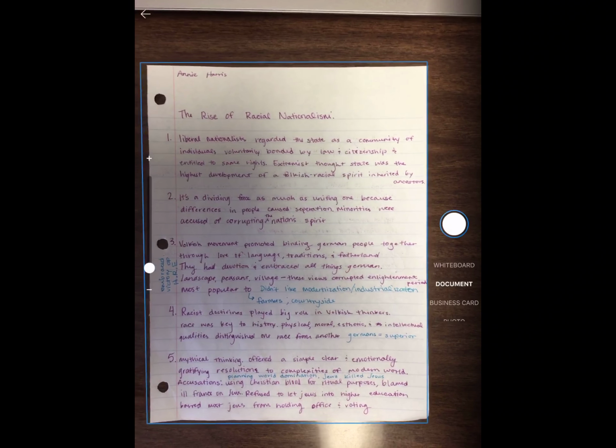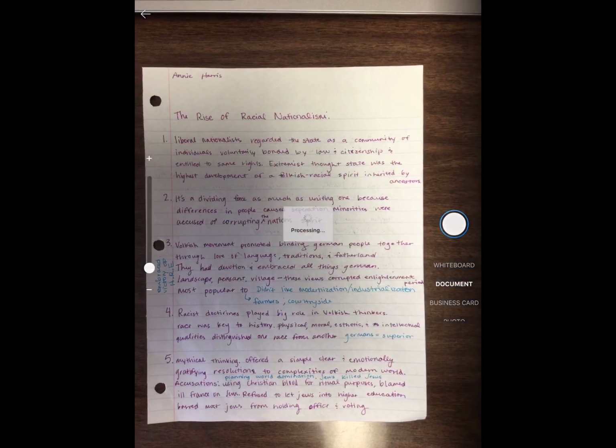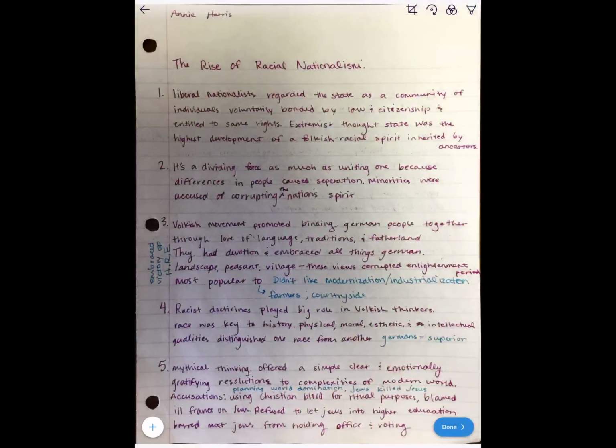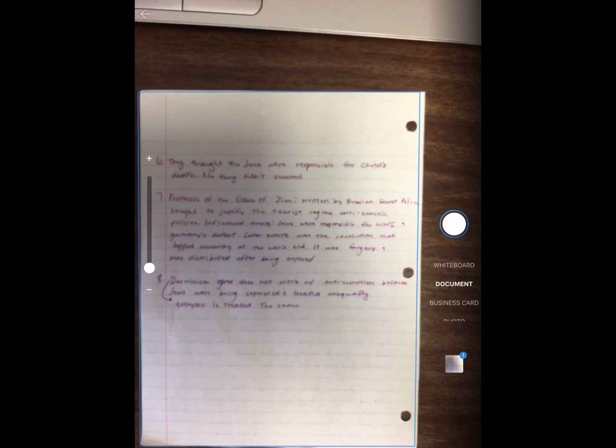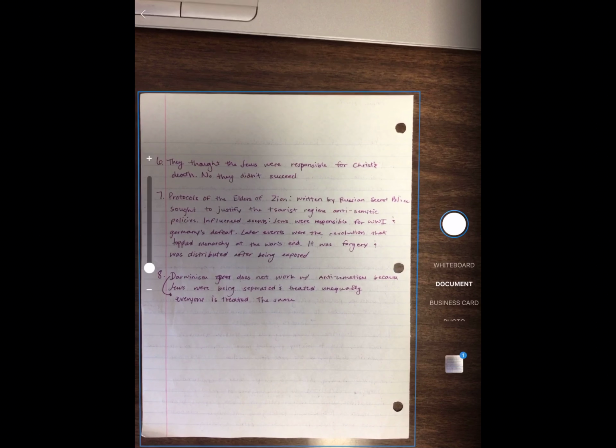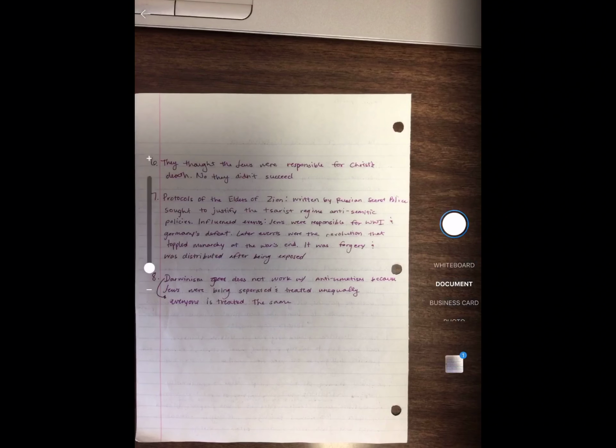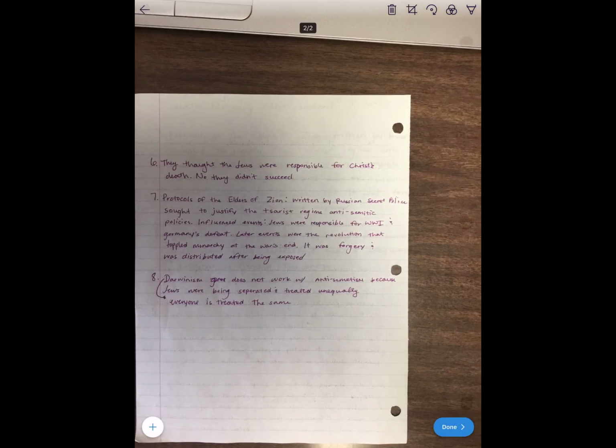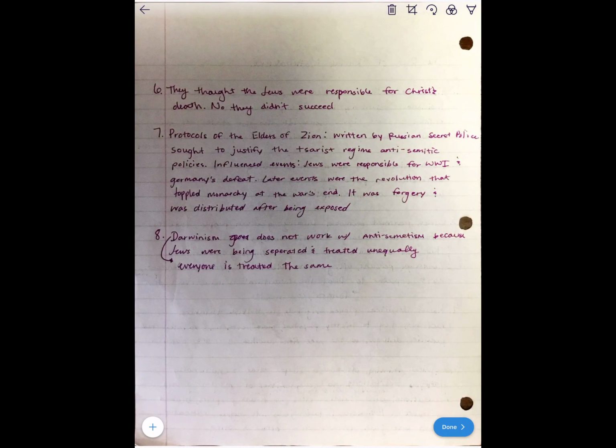Once I've got it in the blue box, I'm going to hit the white button on the side, and that will get the first page of the homework. Now, many homework assignments may have multiple pages. So you would flip your paper over or get to your second page of your homework, and then you would hit the plus button in the bottom left-hand corner. That brings up the camera again. Do the same process, get it lined up in that blue box, hit that white button, and there it is. There's page 2.